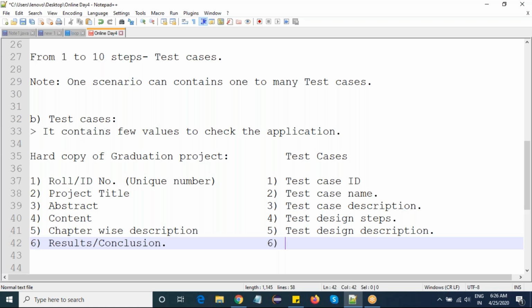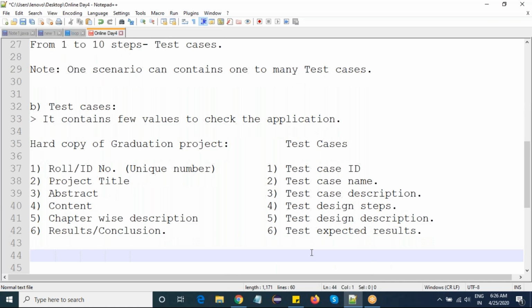The expected result is this, from the equation, and this is the actual result I am showing here. So we are comparing things in our results, and we conclude the process. Here also we will have the expected results, and we'll see a real-time example of every value here.